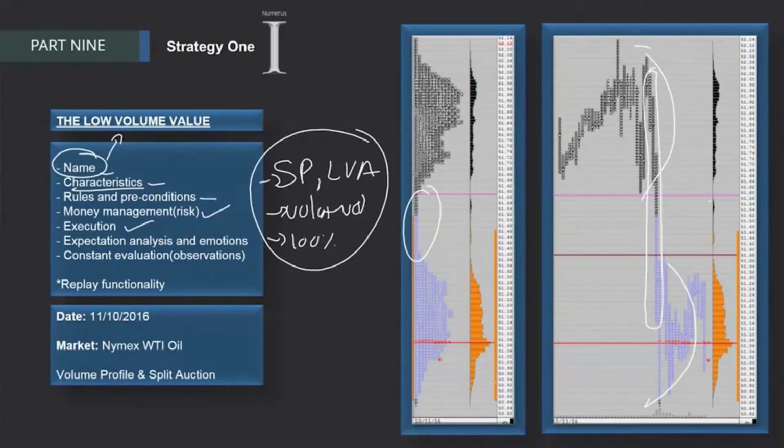So straight away, the preconditions are there, or the rules are there for us to take on this trade. Now, one of the key rules that we have is that when you see this sort of play, you don't want to fade. So you do not want to be sitting at this point looking to try and buy this market somewhere up. Okay, that is not the trade. We will go through the strategy or the actual execution in a minute. Now, what is important in terms of rules is when we do enter on a pullback, we want to be entering quite aggressively. And again, I will show you where this is actually executed.